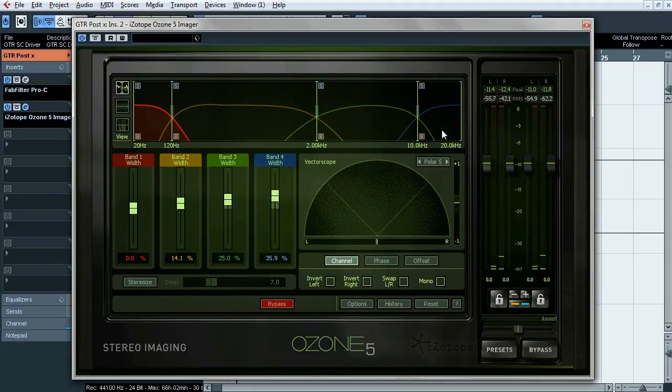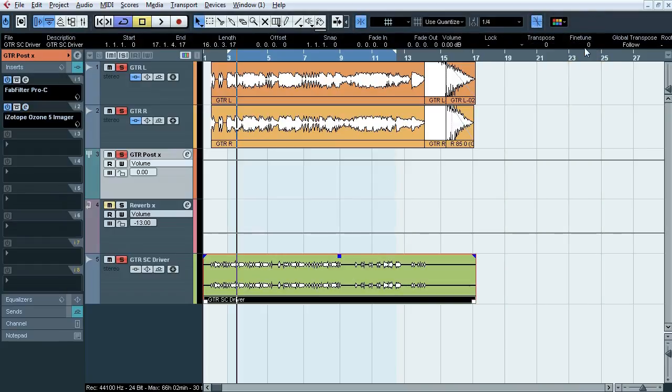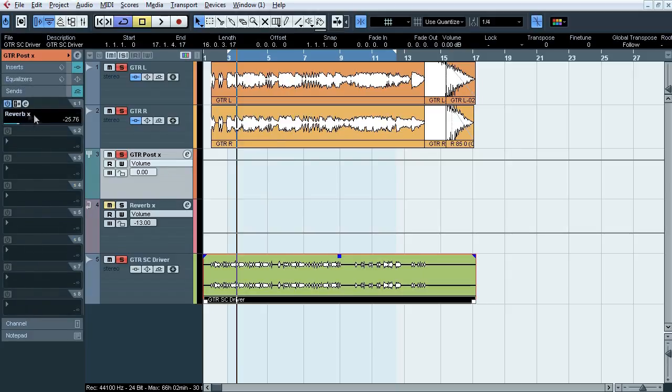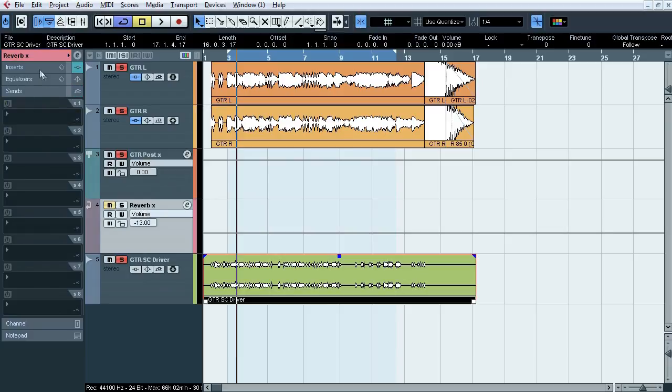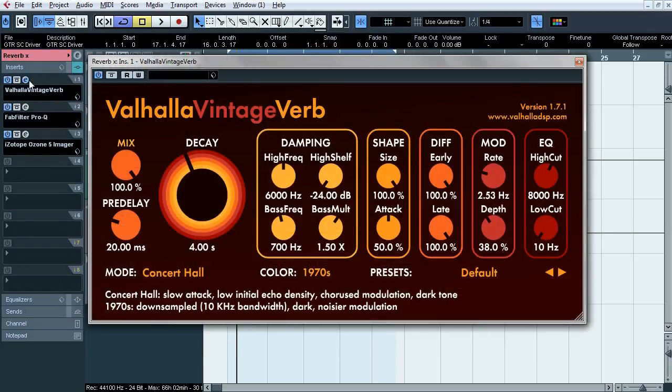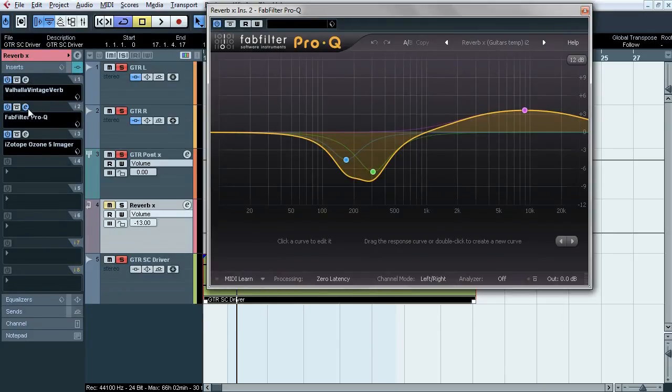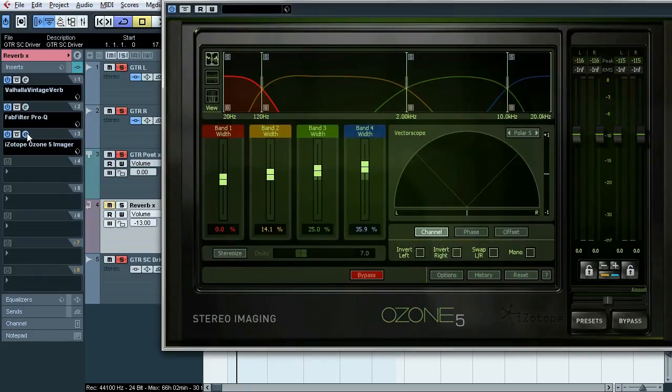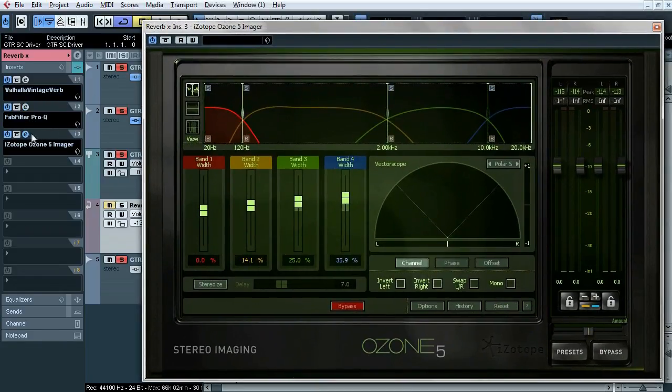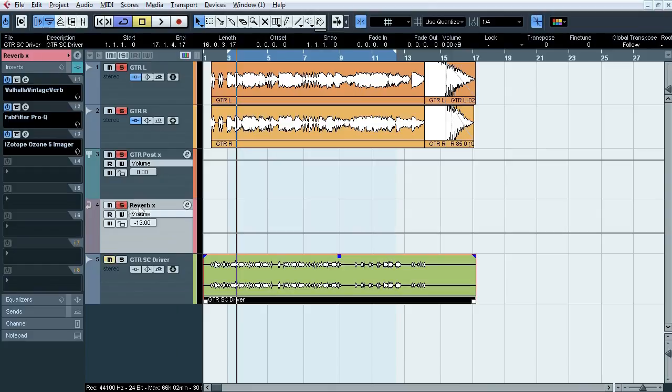It may look weird in solo, but again, I did it with tracks summed all together, just separated them into templates to make things simpler, because this time we basically skip the main mixing stage and go straight to stem mastering. From this channel I also have the send to reverb bus with the same settings of Valhalla Vintage Verb and Pro Q. And imager just matches settings of the one from GTR post bus.